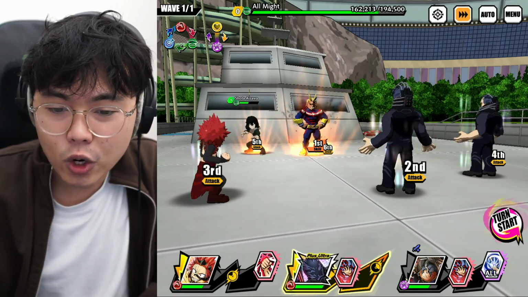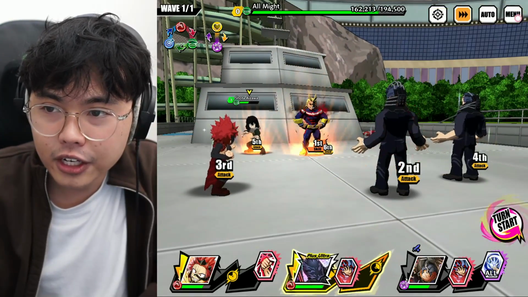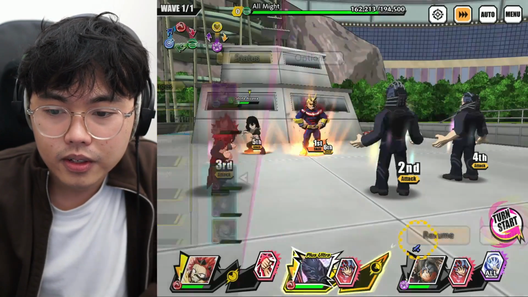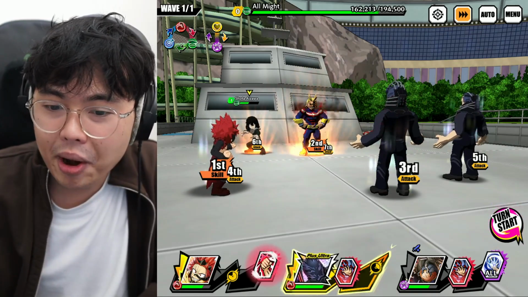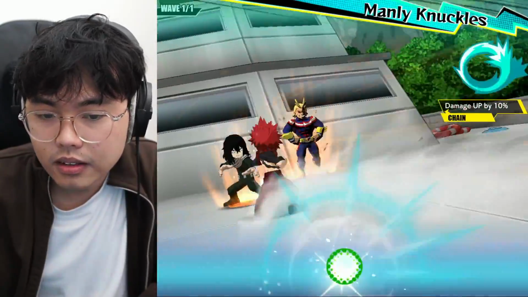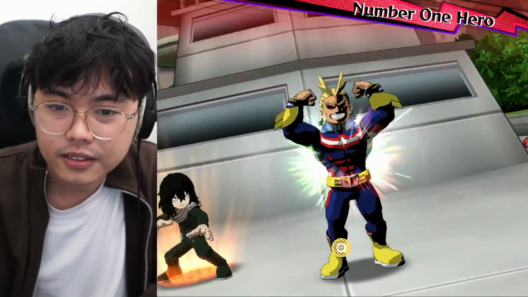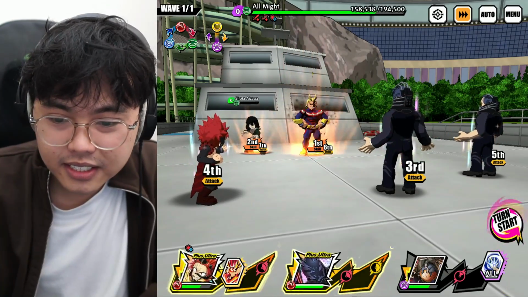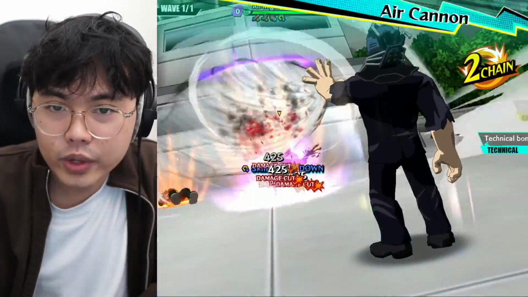Alright, we do have our plus Ultra. I think I will save it for now until we take out Aizawa, because then the All Might won't have the damage reduction, I believe. So here, 41,000 critical again, which is awesome. Yeah, look at that. So persistent, man. And then we can do this. Get that AoE damage in.